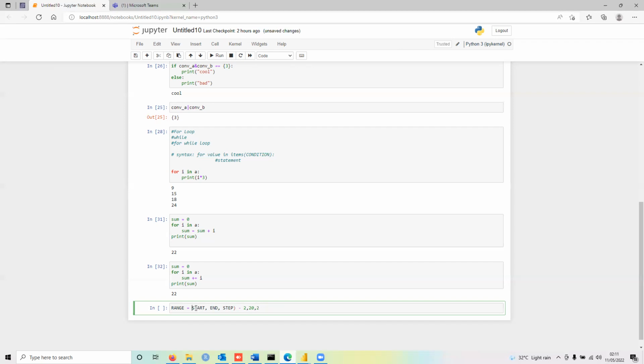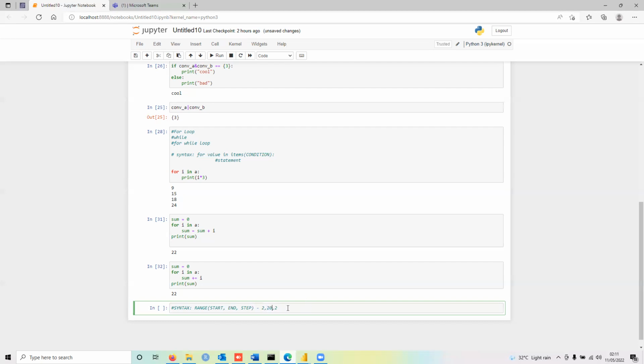So range is of this syntax. I can use the start, the end and the step. The only thing is if I do 2 to 20, it will not count the last number; it always excludes the last number.